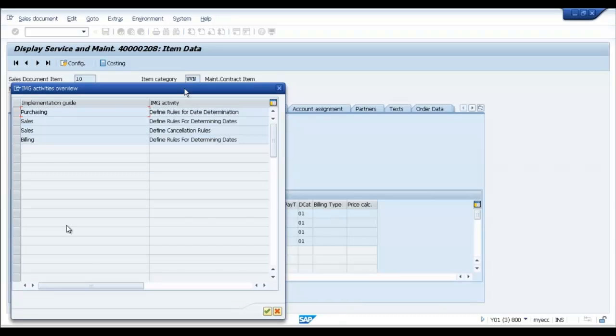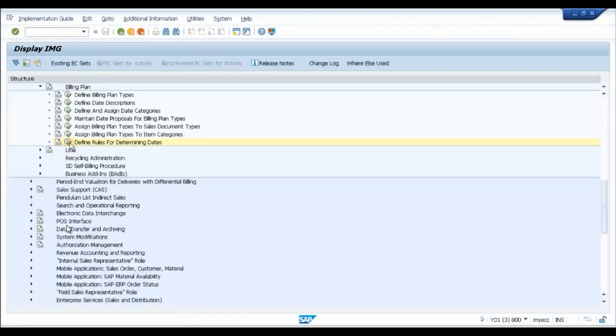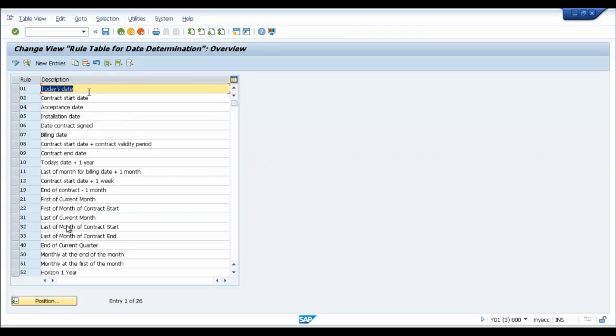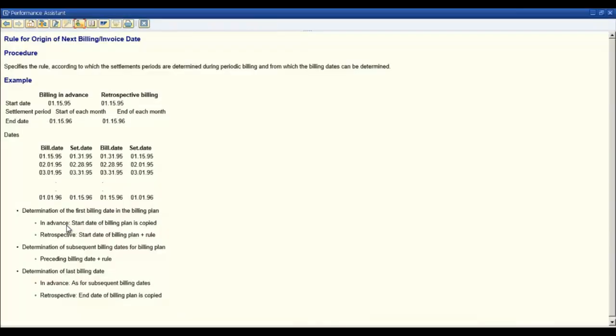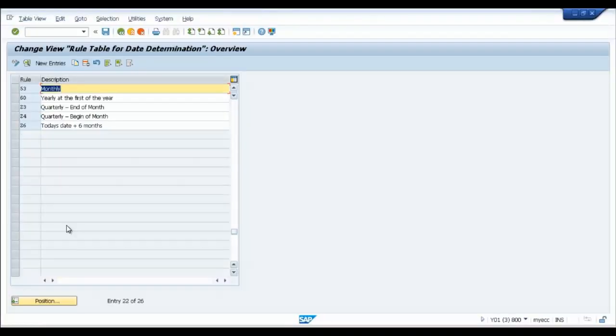Determining dates, purchasing, sales, billing. Yes, and rule. Yeah, you can come down. Okay, Q1 and Z3 and Z4.